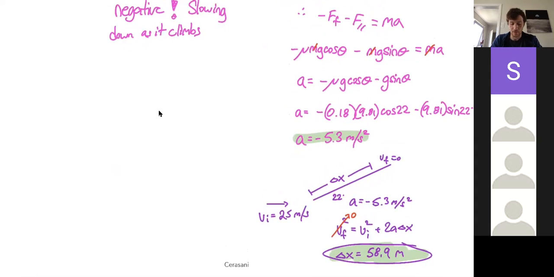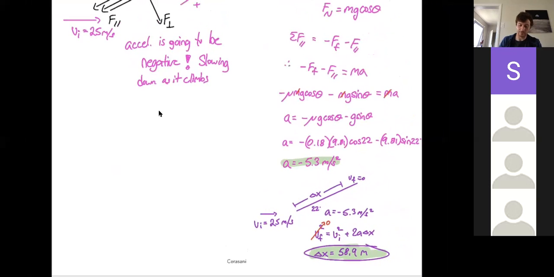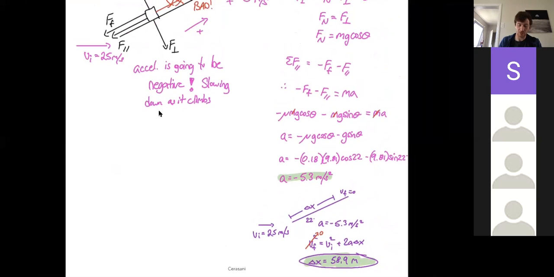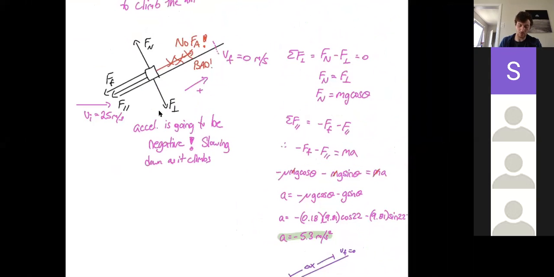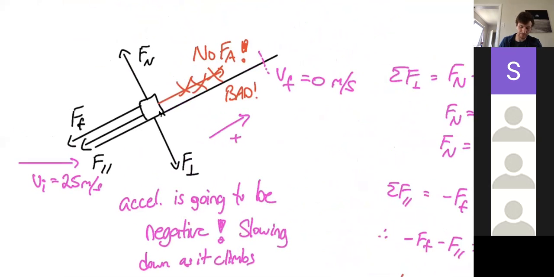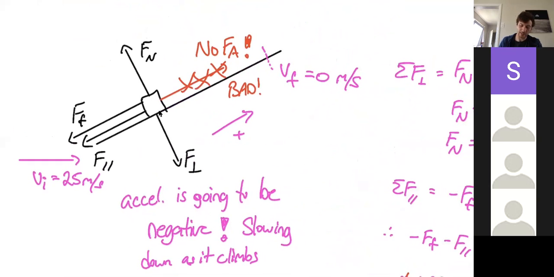Now, because physics is amazing like this, there is another way to do this type of question, okay? We can look at it slightly differently because you know what? What if you did everything that we just did here? All of this good stuff, okay? Goody, goody, good stuff. That's all pink. What if we went back to our picture and instead, I will do it in green. What if we said down the ramp was positive? It would work, right?